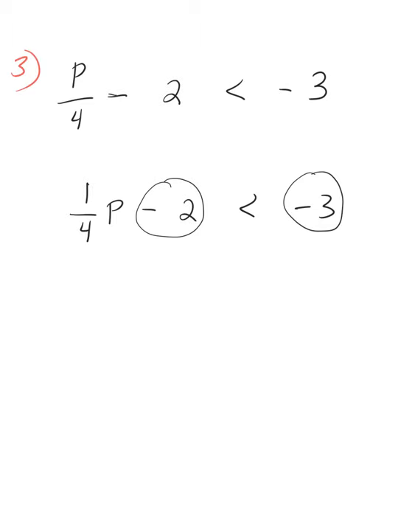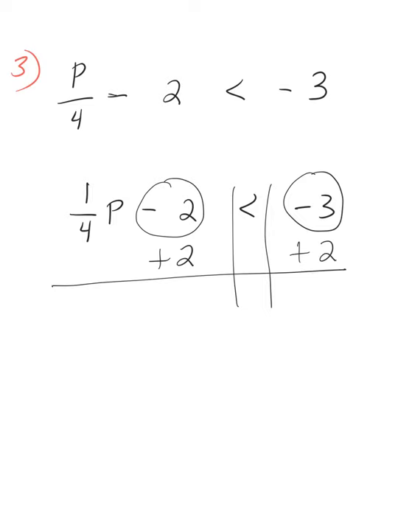So, Michael, what should I put below the -2? You should put +2. And you're going to add them. Do I have to add +2 anywhere else? To -3. So notice how I put that operation. You should get in the habit of writing that down. So -3 plus 2? Is -5.